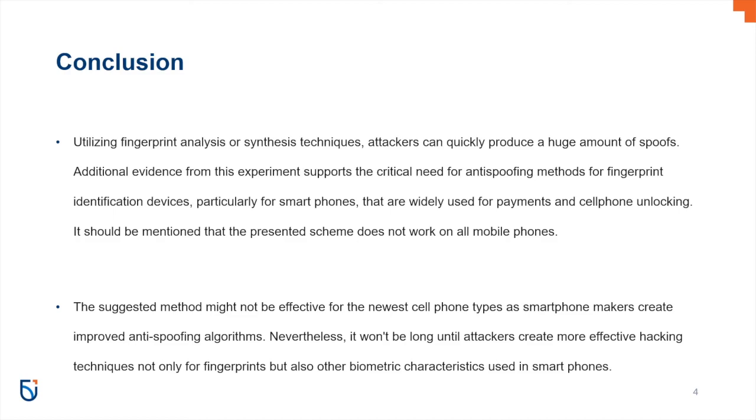Nevertheless, it won't be long until attackers create more effective hacking techniques, not only for fingerprints but also other biometric characteristics used in smartphones. Local verification is becoming more crucial as the use of smartphones to view internet accounts and conduct in-person transactions grows. In addition to being more convenient than using passwords and usernames, fingerprint identification methods are also getting more and more popular. As fingerprint recognition technology develops, so does the potential to spoof smartphone detectors by creating false fingerprint photos.